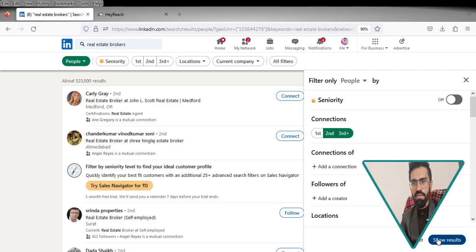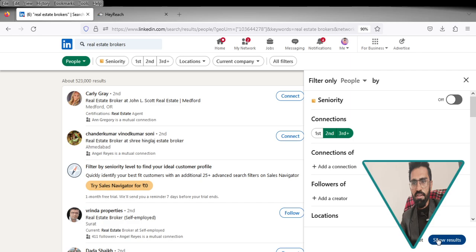So you can see the result. All filters, second and third connection, United States, show results. Then you have to copy this URL, Control C or Command C on Apple. Just copy this URL and paste it, enter the search URL.